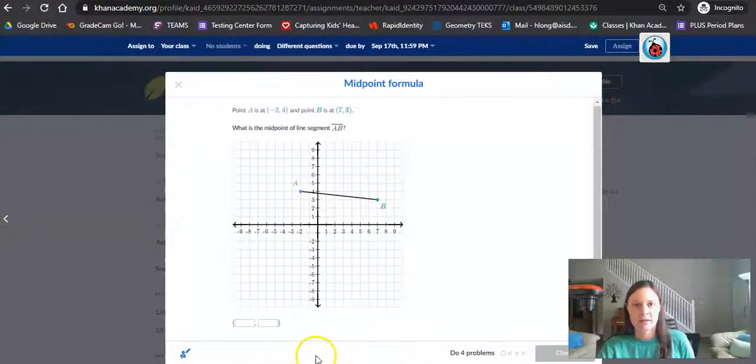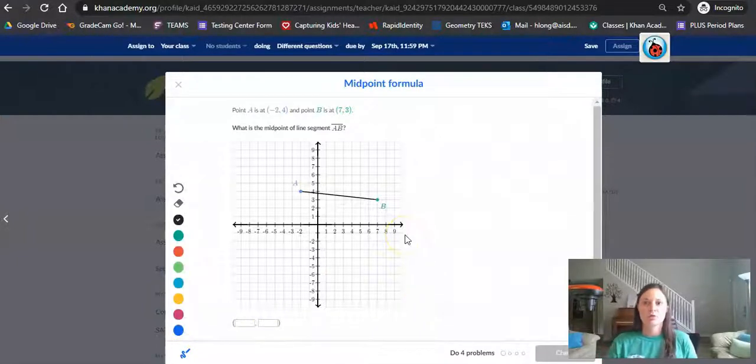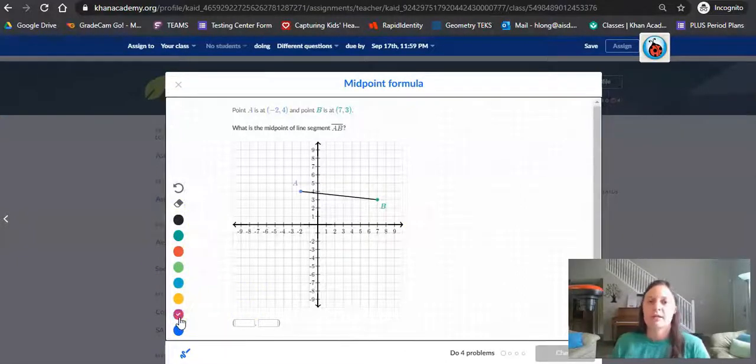And remember, Khan Academy has this really nice notation tool. And so you can click on this and click any color you want to draw on. It can help with just doing things on here if you don't want to copy the problems out at home. And so on here it asks me to find the midpoint of A and B. So I know I just have to add them up and divide by 2. Or I can count it out on the graph. It is just your choice.